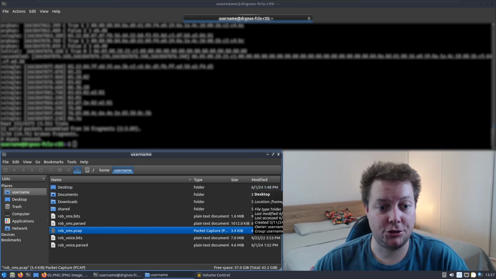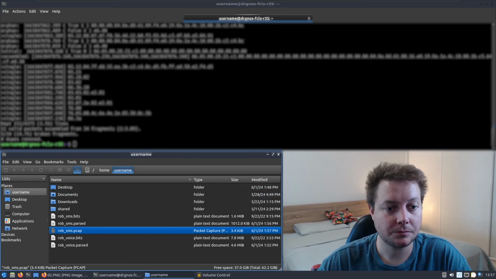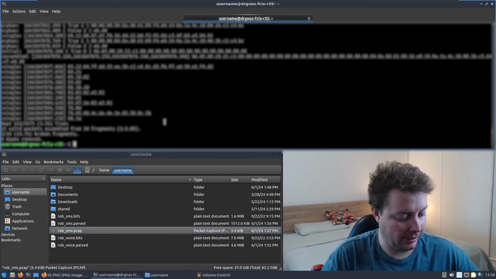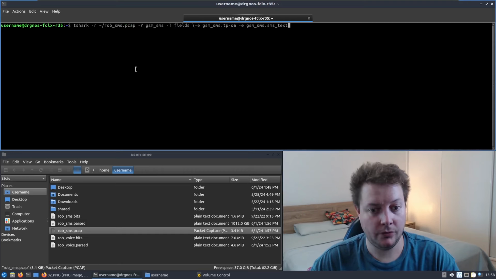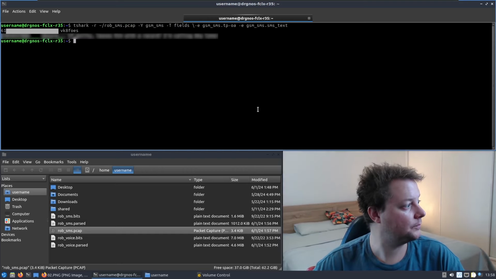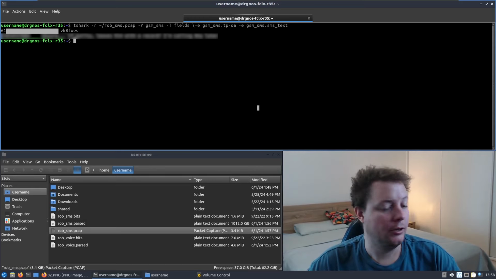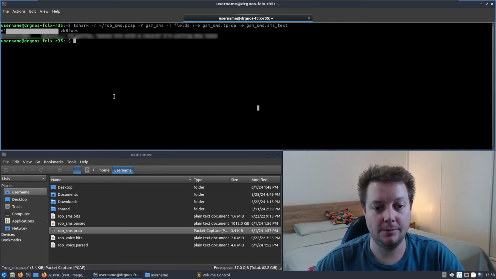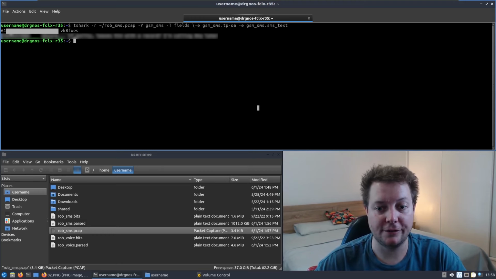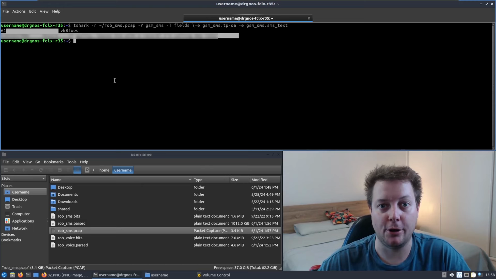And finally, to extract the SMS messages, we run the following T-Shark command in our terminal window. So I'll clear the terminal, and then I'll run the following command. As we can see here, you can see my amateur radio call sign and YouTube channel name listed here with the sending party telephone number on the left. So yeah, that's pretty cool if you ask me. There's also an SMS message that's not intended for me, so we're going to blur that out.